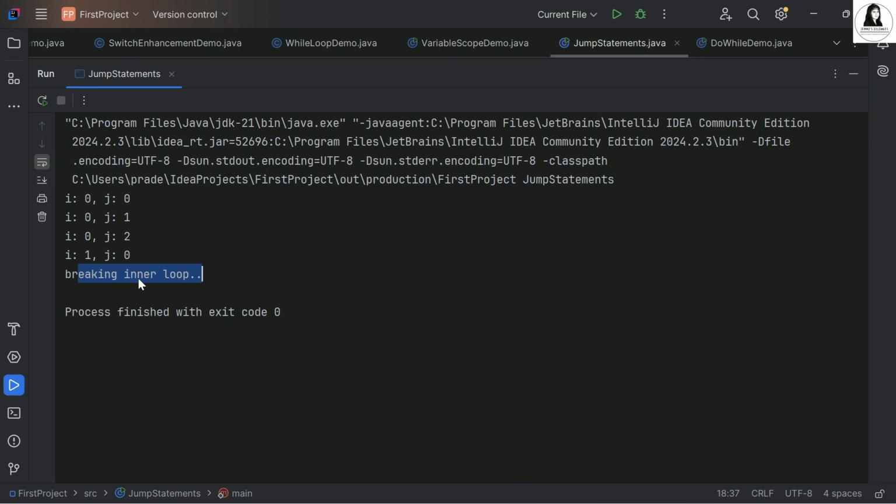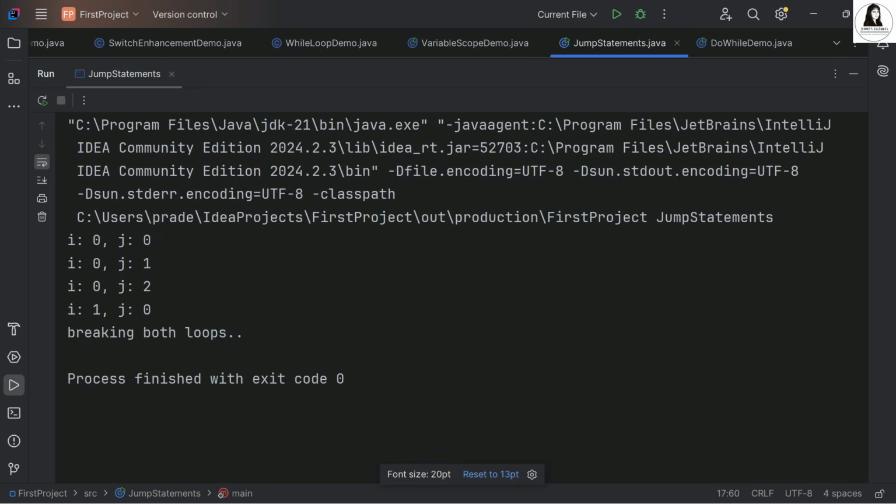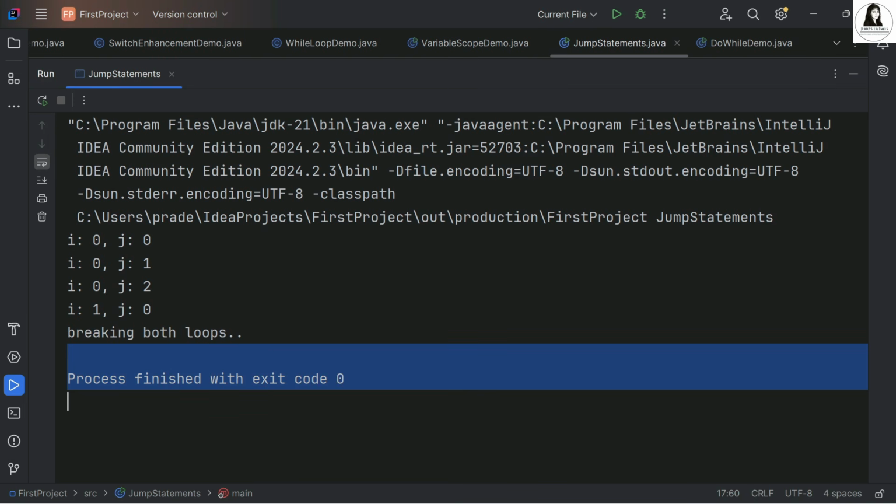We are printing inner loop here, but we should change it and print breaking both loops. Now run this and notice the difference between the outputs. As soon as i becomes 1 and j becomes 1, it hits the condition, then breaking both loops.